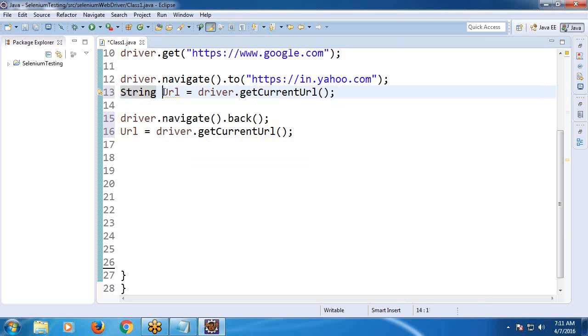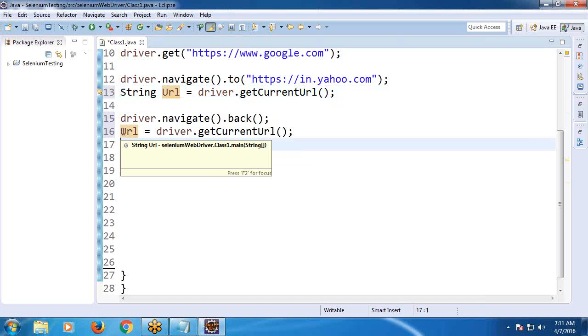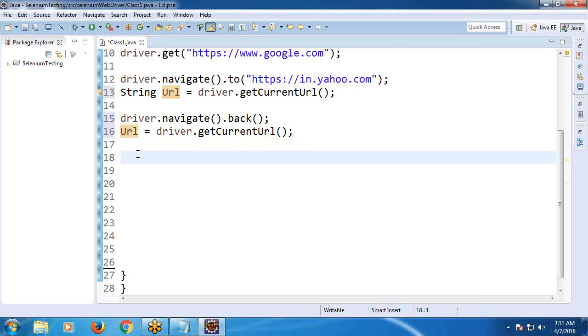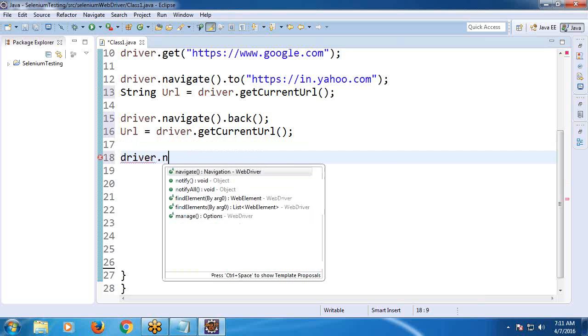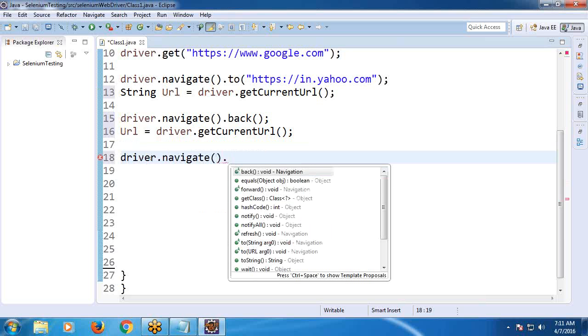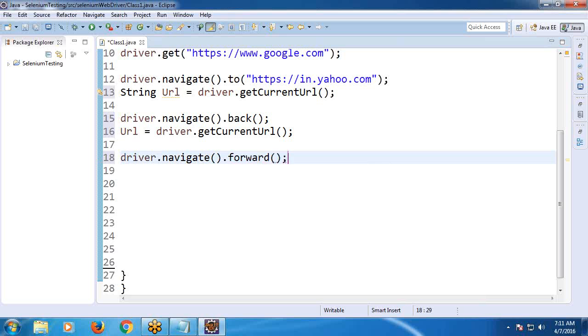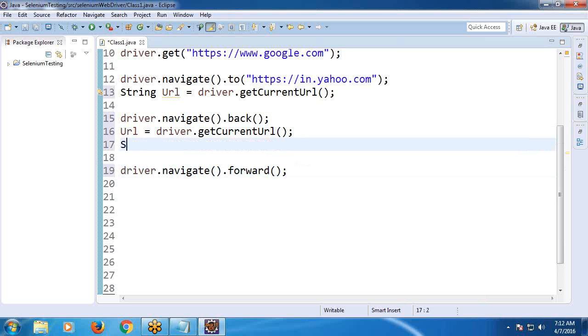Whenever you want to use that string multiple times, you need not declare it again, just the string name is enough. Next, driver dot navigate dot forward. Display this URL.